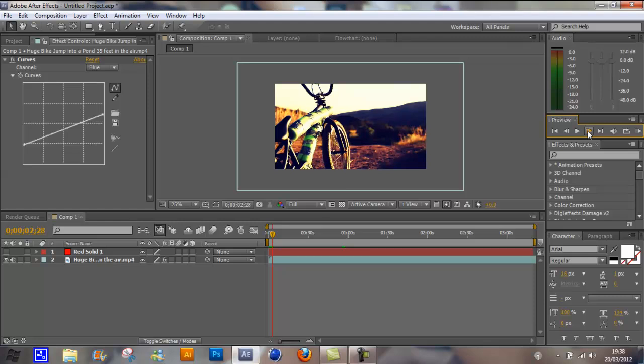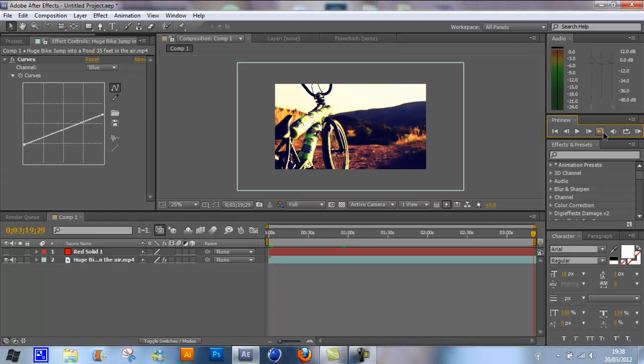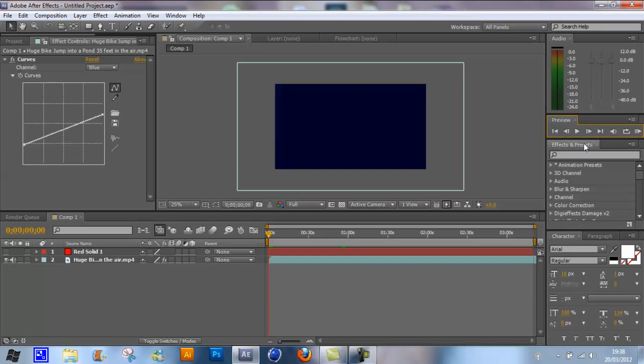This is also a way to do each individual frame. If you click this one, it'll go through each individual frame. If you do this one, it'll go straight to the end, and this one straight to the start. And this is audio mute there, and that's change loop. Yeah, you need to know about that.